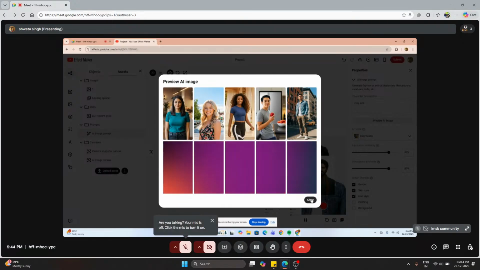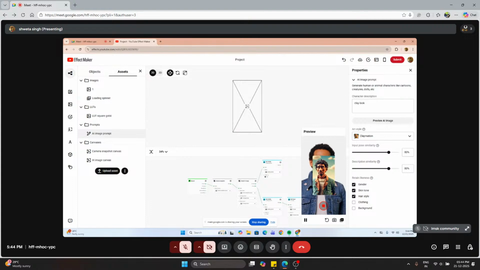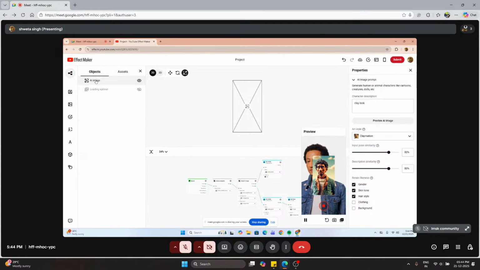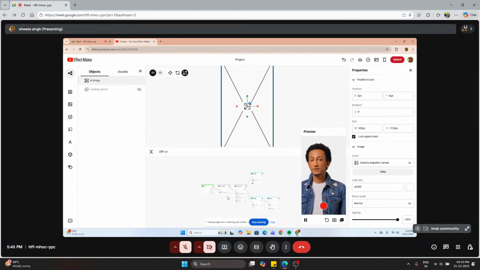So this is regarding the AI image. It takes a little time. Yeah, look, this is the clay look. And if you want to increase the size of the AI image, here you can increase the size, like I want him to be like this. So this is AI image basically.